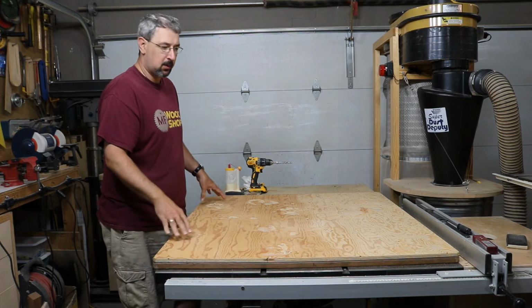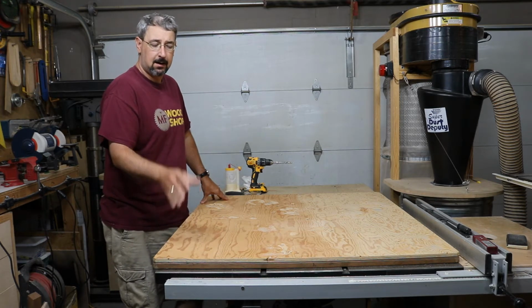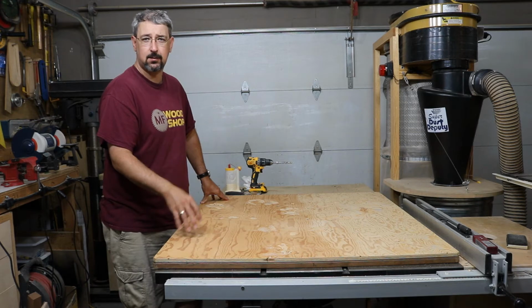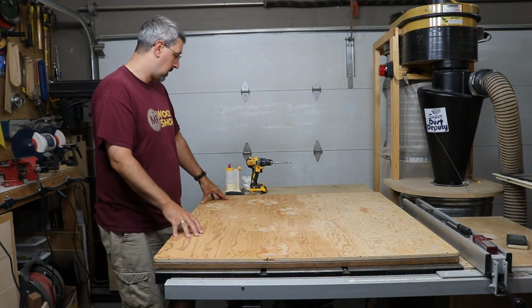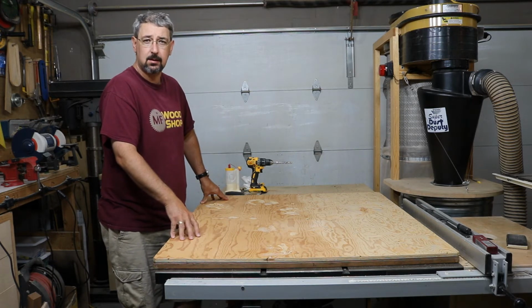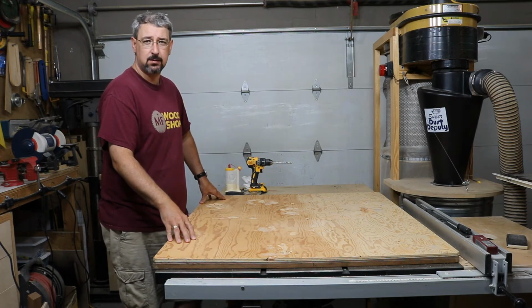So I got the backer board pretty much done, ready to sand. I increased the existing holes to 3/8, and then I inserted a 3/8 dowel rod to fill those holes, obviously. I filled all the cracks and holes and everything else with putty, and all I have to do now is sand it smooth.